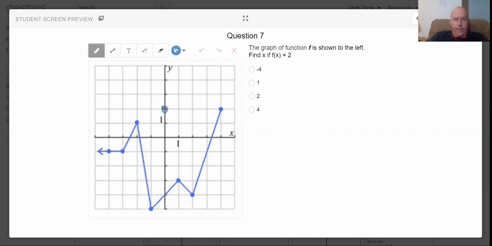So I'm going to the Y axis this time to 2. And then I'm going to read across. I'm going to move away from the Y axis until I get to the graph. Once I get to that graph, I'm going to read down to the X axis because I'm trying to find an X value this time. So before, on the previous question, we kind of went up or down and then across. For this one, we're going to do the opposite. We're going to go across and then we're going to go up or down. So 1, 2, 3, 4. So that would be my correct answer for this question.